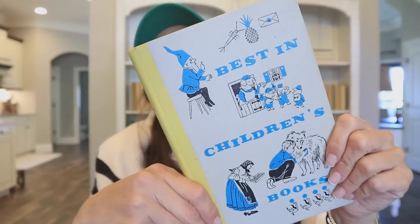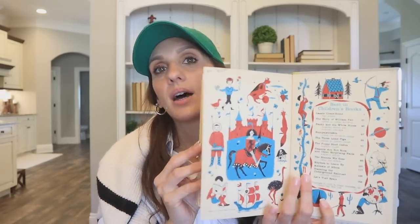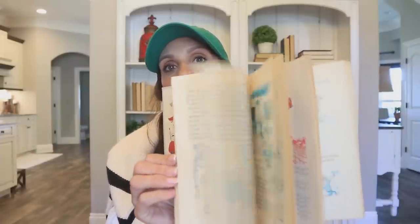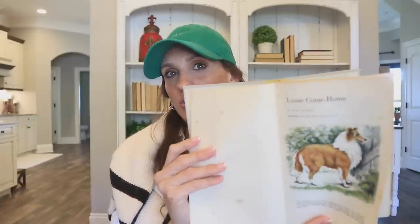Then I found this one. I believe this one was $2. I mean, the cover, the book alone is stunning, and I want to use this. I want to fully deconstruct this and then reuse the cover as my junk journal cover, the front and the back. So basically what I need to do though is widen the spine so that I can make a thicker junk journal, if that makes sense. And then I will put some of the original pages back in, not all, because it's pretty thick, and then I'll just end up using these pages randomly throughout other junk journals, if that makes sense.